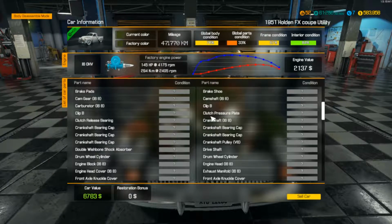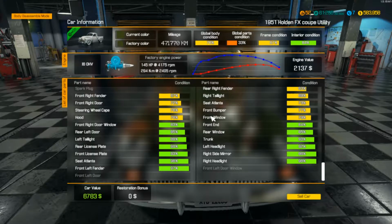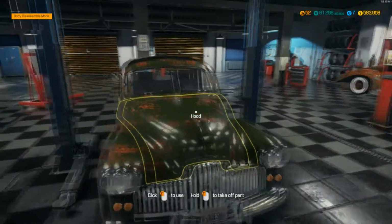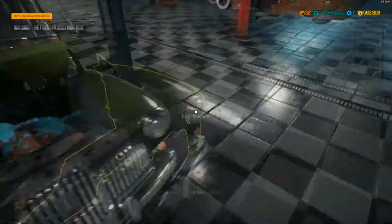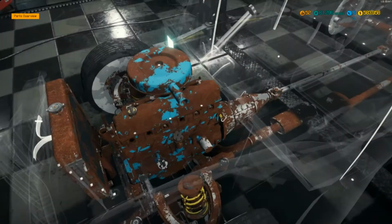This was a barn find when I got this, I remember it. Some of it is in pretty good nick already. Turning this round is going to be pretty good, because I've only got one of these, I believe. I'm probably going to keep this one. Let's start taking the body panels off. Let's get the all important battery out first, if there's one in it.